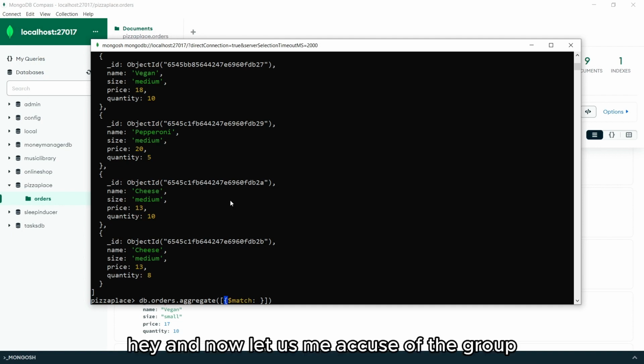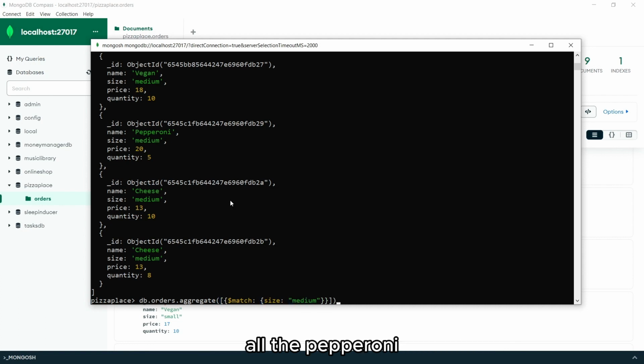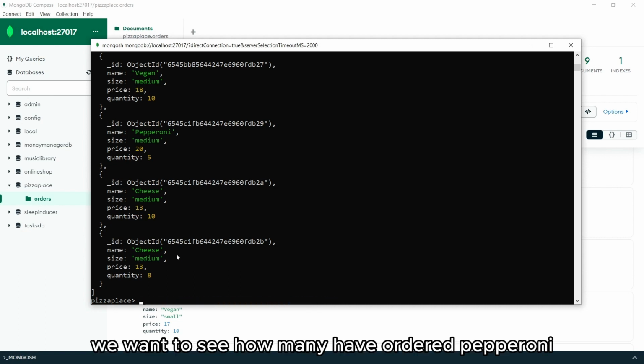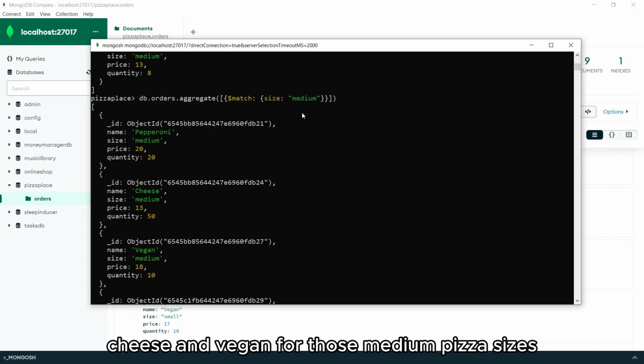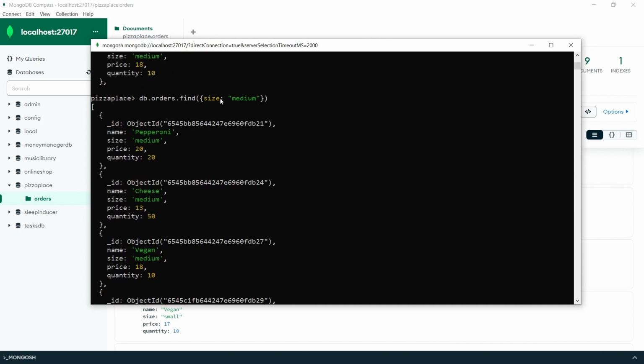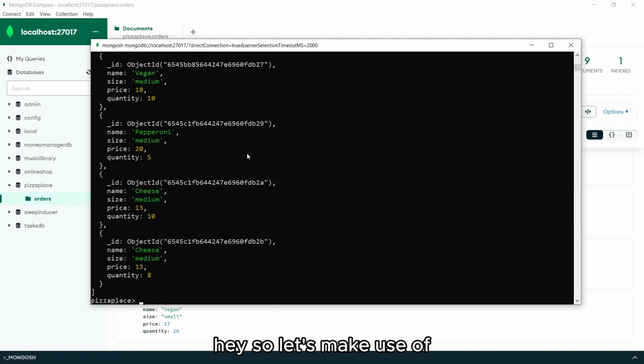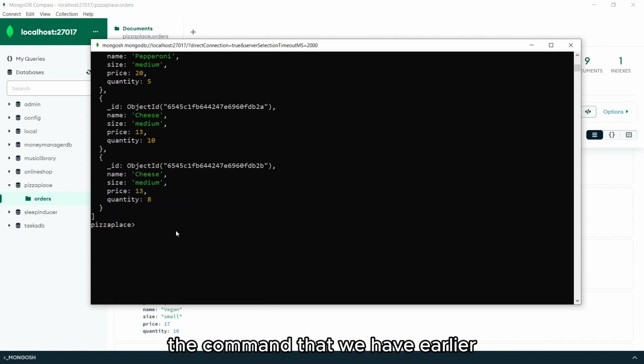Okay, and now let us make use of the group. So we want to group all the cheese, all the pepperoni. We want to see how many have ordered pepperoni, cheese, and vegan for those medium pizza sizes. Okay, so let's make use of the command that we had earlier.